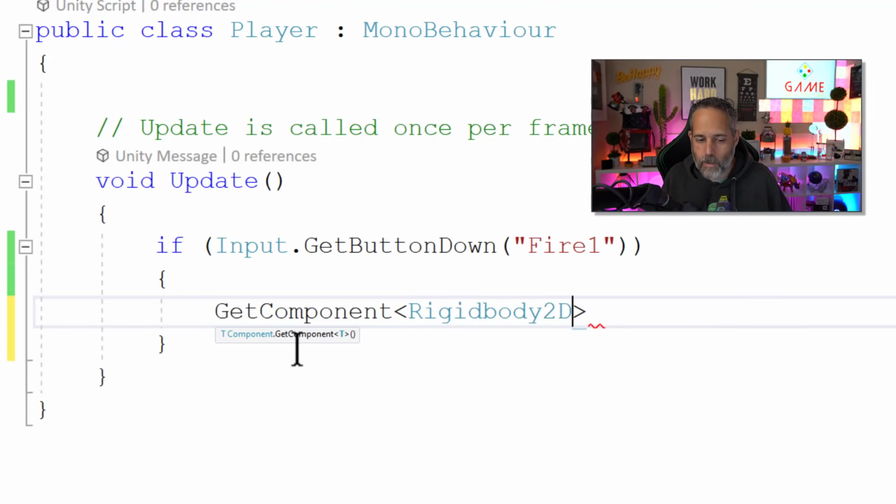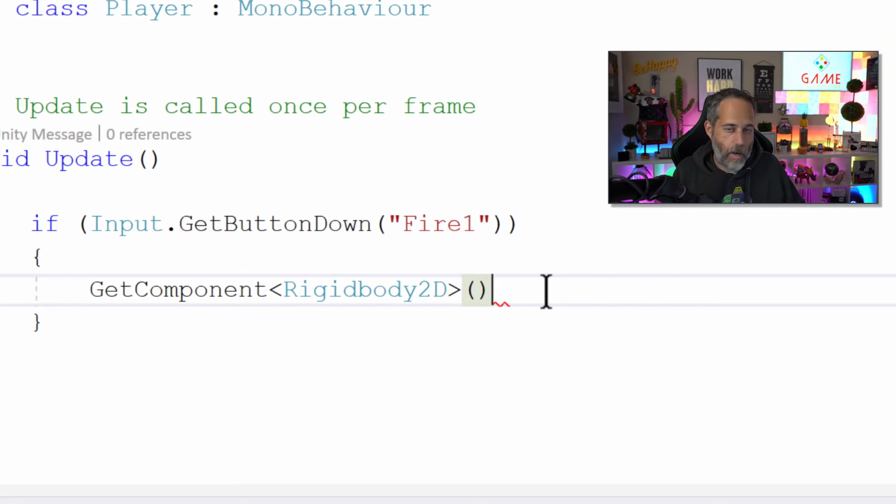I need to make sure I get the 2D one. Go over to the right one character outside of that type declaration, which is what those arrows are, and then give it an open close parentheses. That's going to make it actually call the getComponent method with the Rigidbody2D type. The open close parentheses are kind of like saying, hey, go execute this. Now, assuming we have our rigid body there, which we do, this will allow us to do things like modify the velocity. So let's do that now.